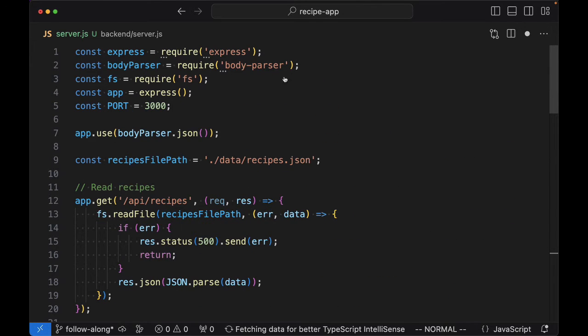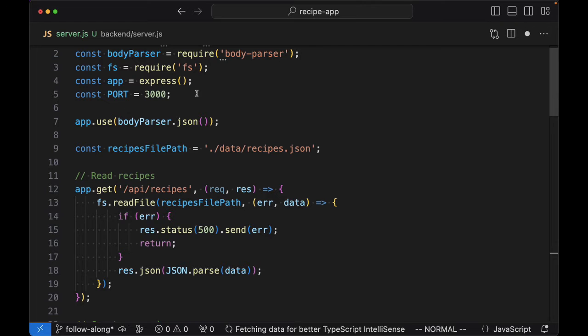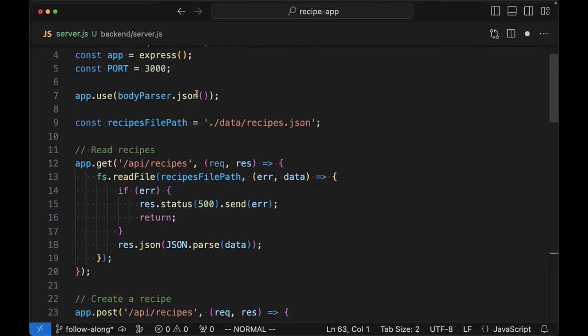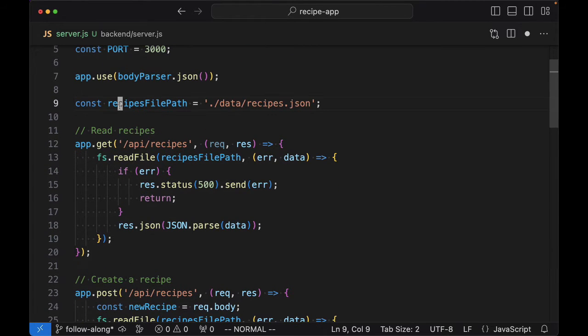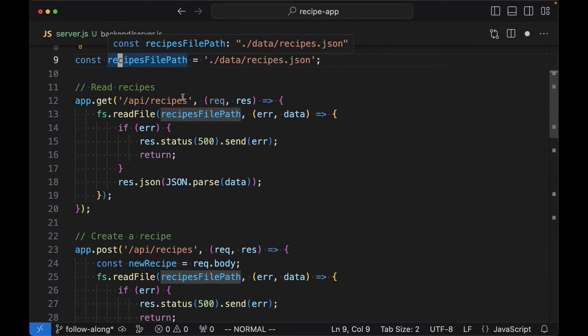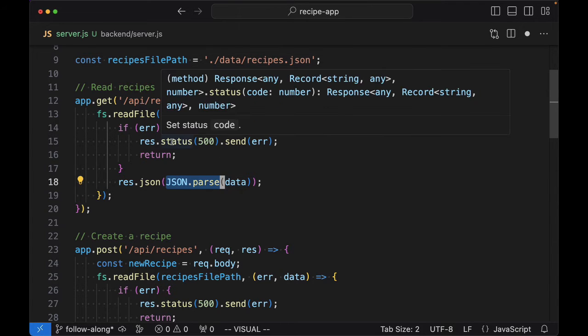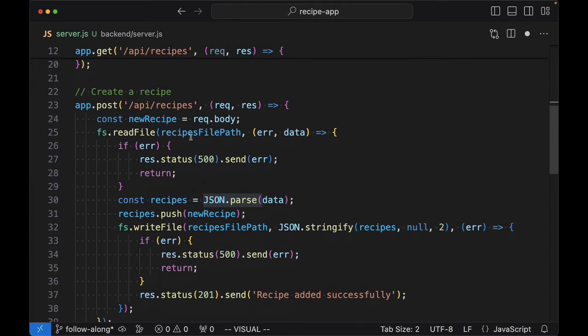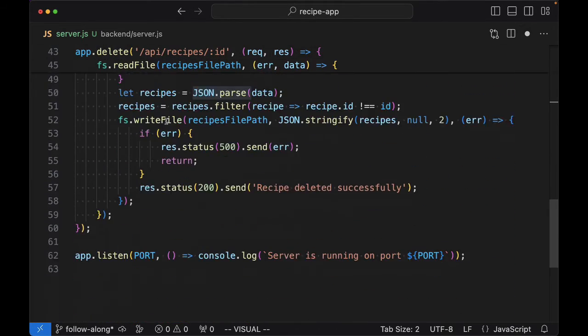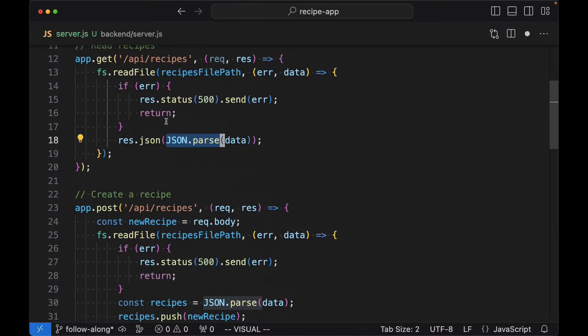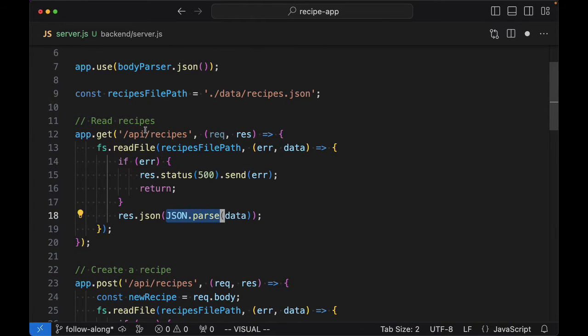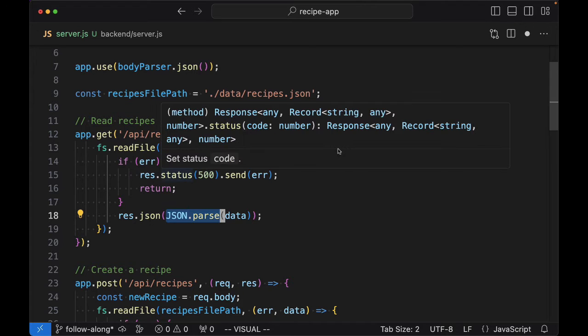Let's see what it does so far. Grabbing Express, grabbing the recipes. That's the API endpoint for reading it. Okay, read the file and return parse JSON. Otherwise, if you can't read file, return 500. All right. For creating recipes and all that, I'll just leave it here as is. I don't care if it's working at the moment. All I care for this specific video is listing the recipes. So at a glance, this looks okay.